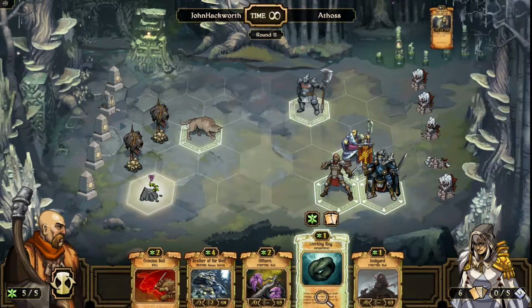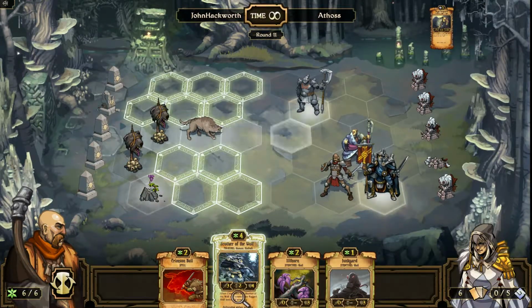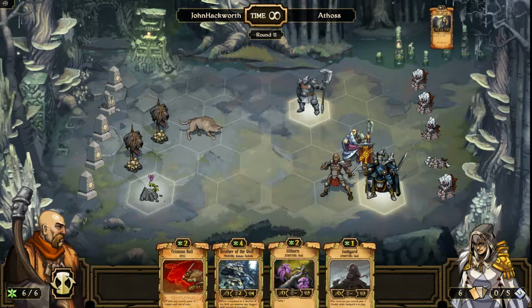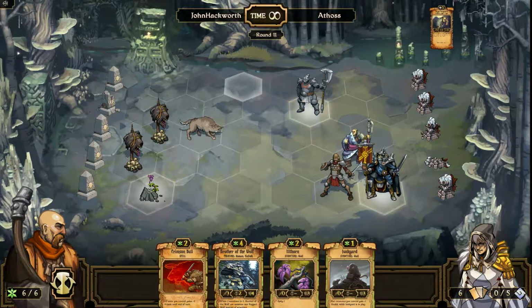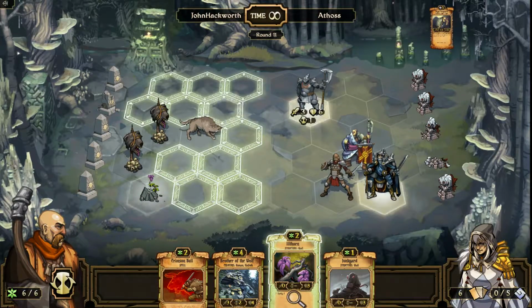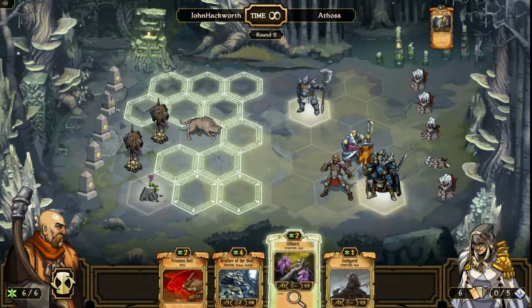Okay, we're going to sacrifice the Leeching Ring. We're going to get the Brother of the Wolf out here. No, we're not. Because he's on an attack mode. If I were him, I would stay there and kill that idol. But if I put out this Brother of the Wolf, I fear that he will want to move up and attack it. And that's not what I want. So, I think we're just going to do some defense here, I think.